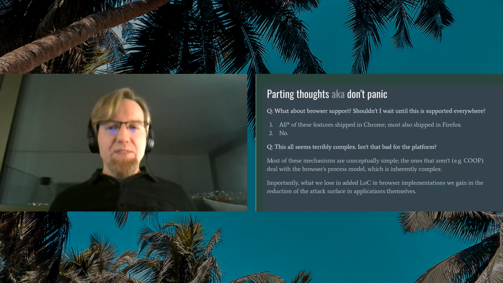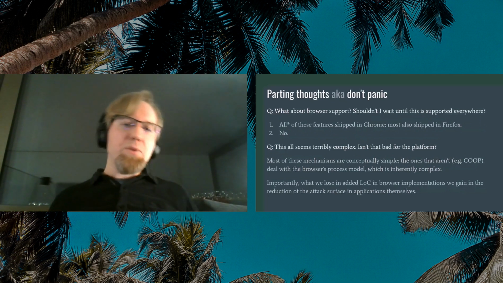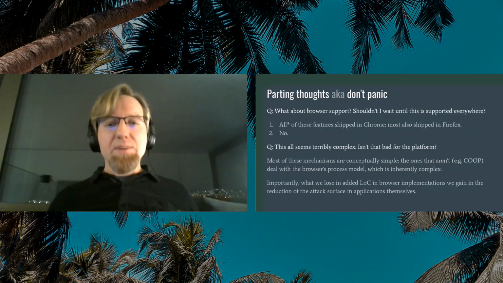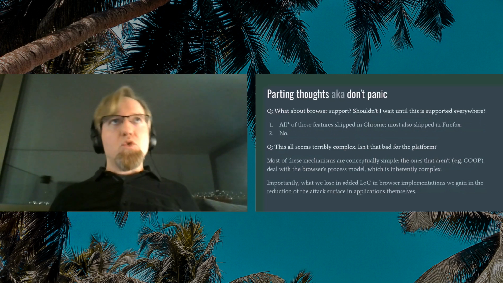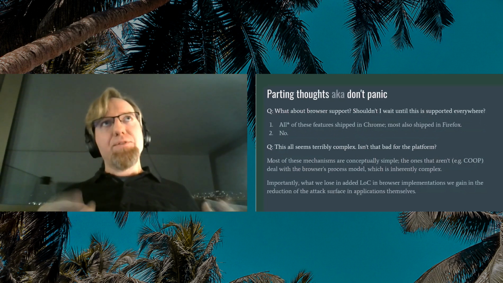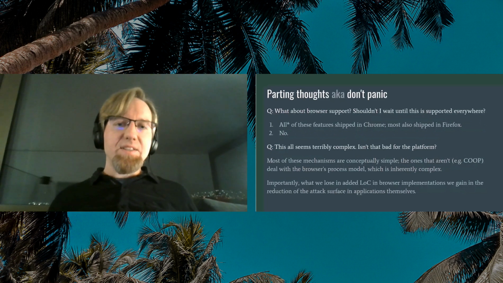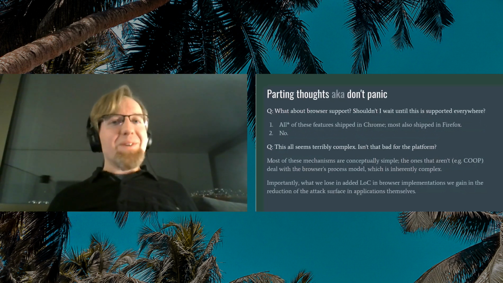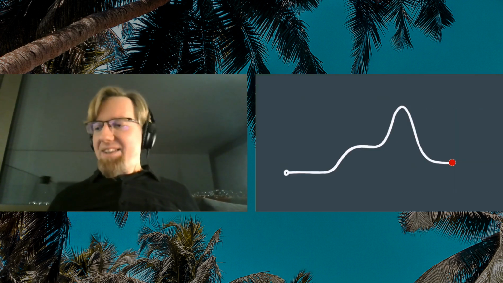The complexity that we have to deal with arises from the interplay between web applications and the process model, which is inherently complex, and we cannot get around that. But the effort that we have to put into understanding these mechanisms also translates into very real security benefits for our applications. So I would encourage you to learn more about these mechanisms. It's a very interesting area. We are at the end of our talk, and I think I took a couple of minutes more than I meant to. So I will see if we have any time for questions.